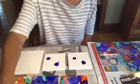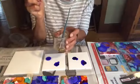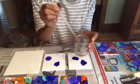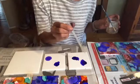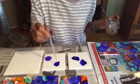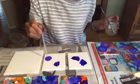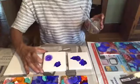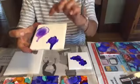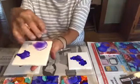And you really have to be patient with this. The other thing I didn't tell you you're gonna need is just a little eyedropper. If you don't have a little eyedropper, you probably could use a Q-tip. And I'm just gonna literally put one drop on there. And you guys will see in a second what starts to happen to these. I don't know if you can see this one right here. If I hold it up, the alcohol is gonna drip, but I want you to see how it's just all kind of blending.